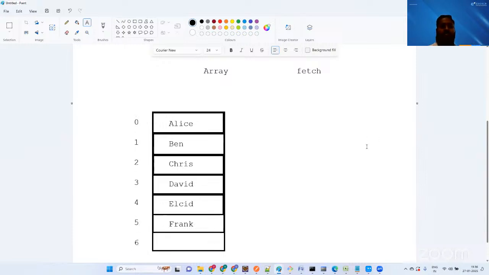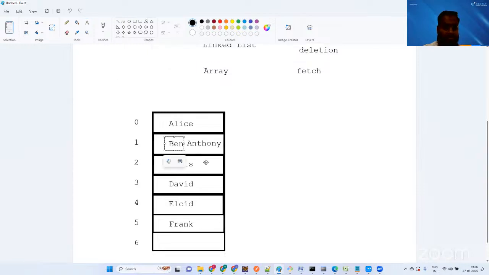If I need to add a person, let's say I want to add Anthony, where will Anthony go? A with A is the same, then L with N. So to add Anthony at index one, I have to shift all the others by one towards the right.